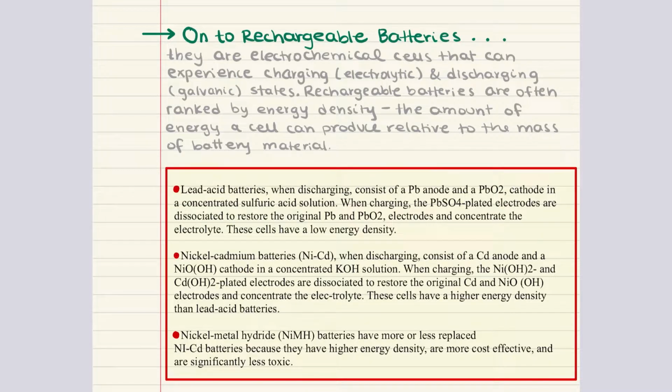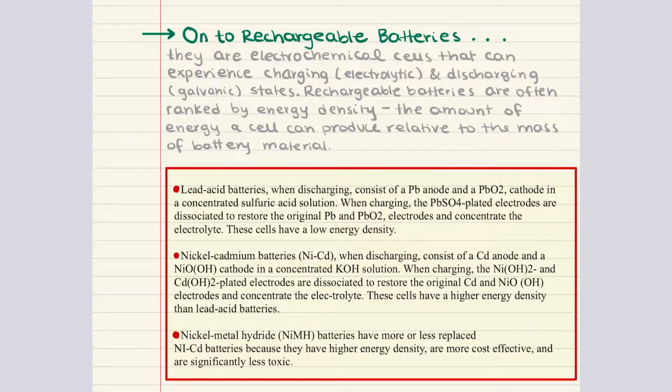Lead-acid batteries are known for their relatively low energy-to-weight ratios, or energy density. Energy density measures a battery's ability to produce power relative to its weight. Because lead-acid batteries have lower energy density, they require a heavier amount of material to produce the same output compared to other types of batteries. This makes them bulkier but still useful for applications where weight is less of a concern, such as in automotive batteries.